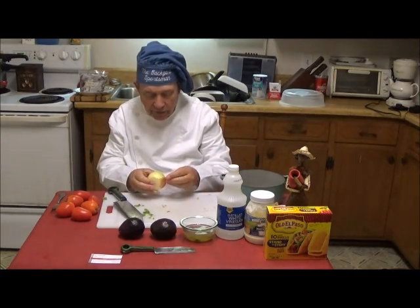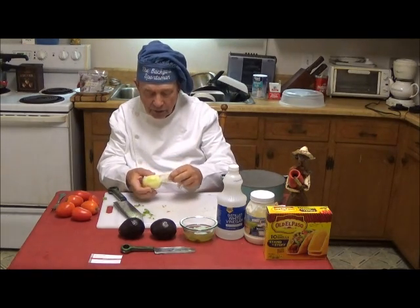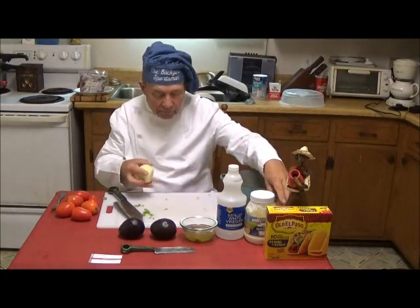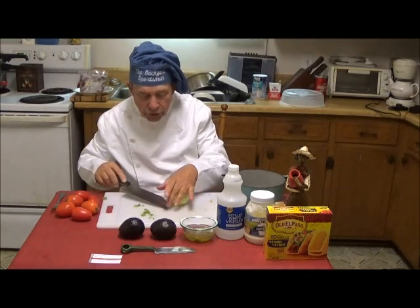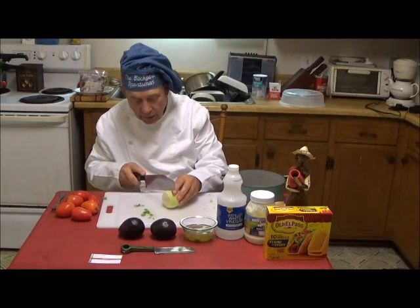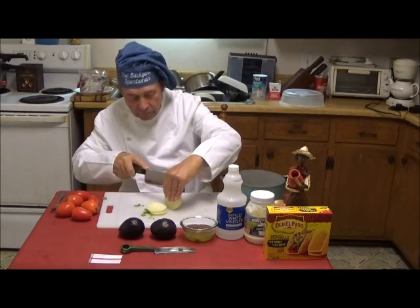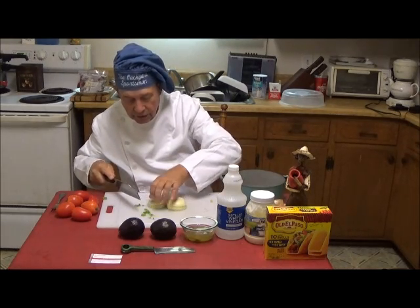It has some flavor to it, unlike the Vidalia sweets and some of the onions from the Rio Grande Valley, which are very mild tasting indeed, and you don't get any real flavor from them, at least I don't. So what you want to do with these onions is actually choose one that has flavor for your salsa, and then you can cut it like so, and then proceed to dice.